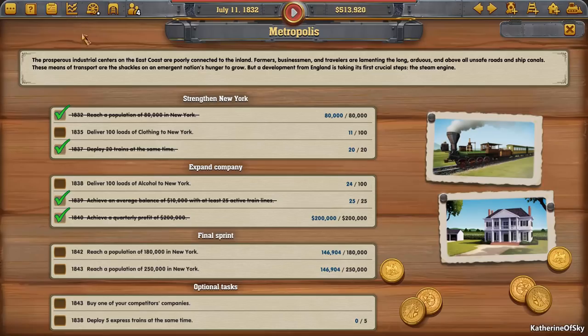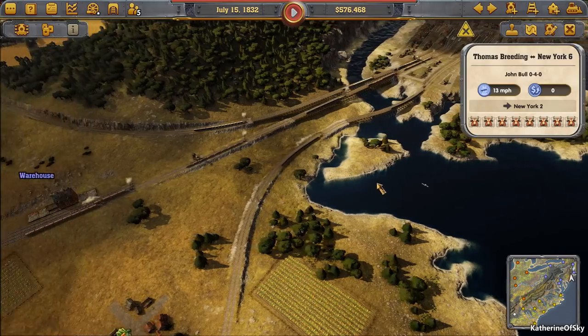Okay, it's 1832. What do we need to do? I don't know what this is about. 5 express trains at the same time? Could have sworn we have express trains all over the place. 100 loads of clothing to New York. Now that is very troublesome to me.